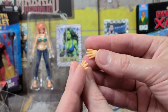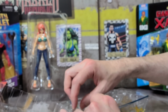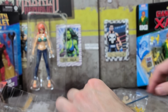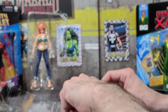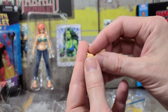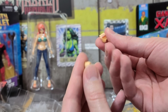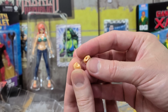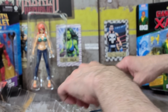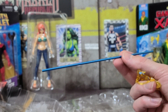Okay, and you do have a little bit of paint on these fingers. They are painted with some pink fingernail polish. Okay, and then the two other open hands, the fingers together. And the last ones are the gripping hands, and I believe that these are specifically for that staff. Yeah, they do have a really rounded appearance. Is that in focus? I think it is. So you can see they stick on like a lot of Japanese figure parts. They have the little hole, and then you just pop that onto the very easy to break joint in the arm.